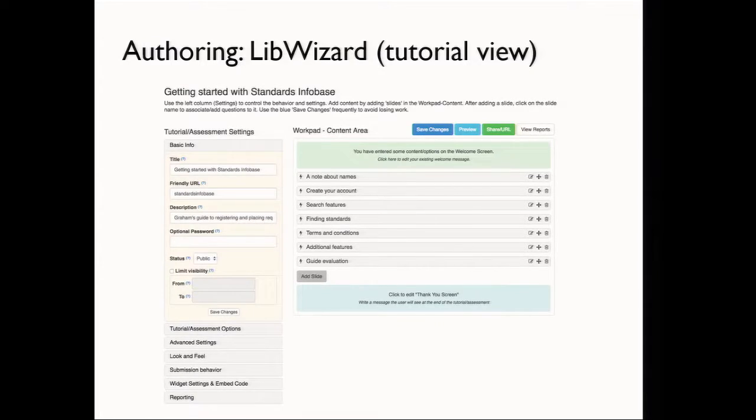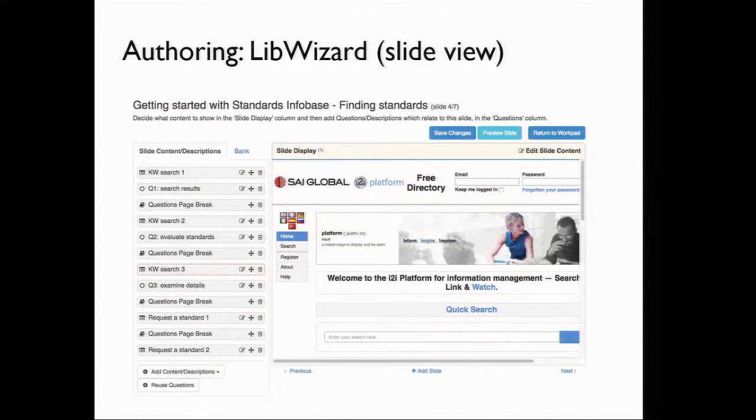This is the LibWizard tutorial view. LibWizard has this highly segmented model for creating a tutorial where you need to compose and aggregate slides. The slides are here on the right. And this is the view within a slide. Again, it's highly segmented.